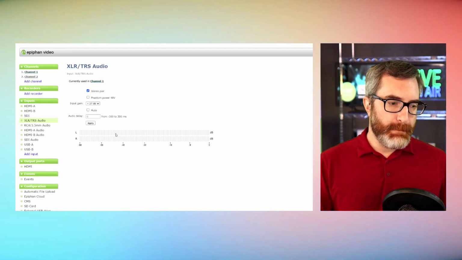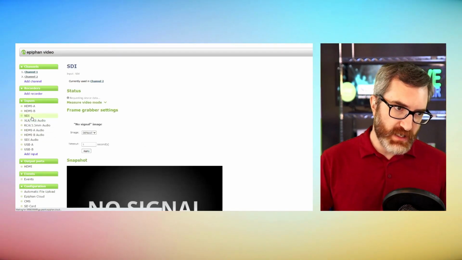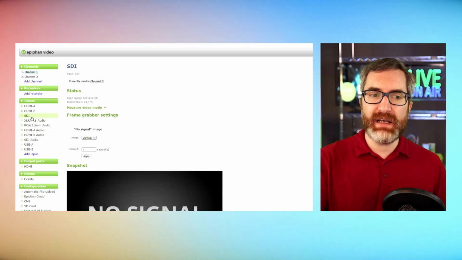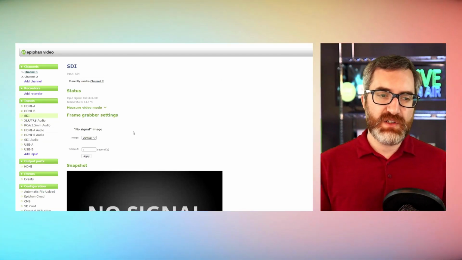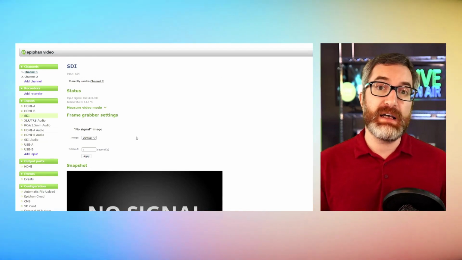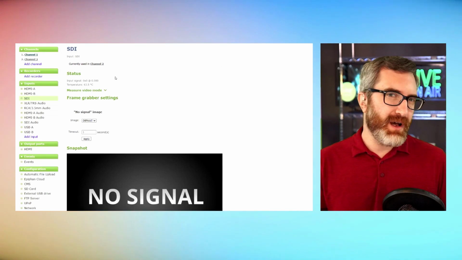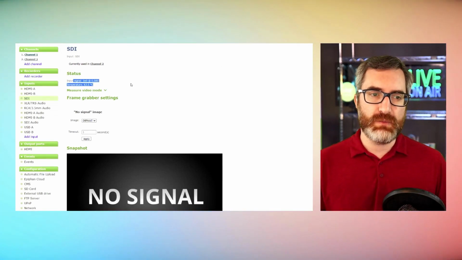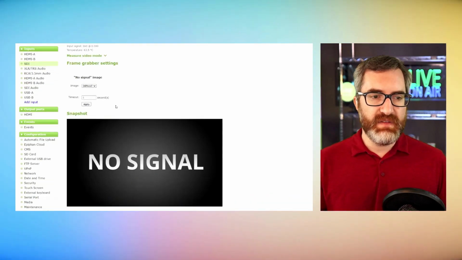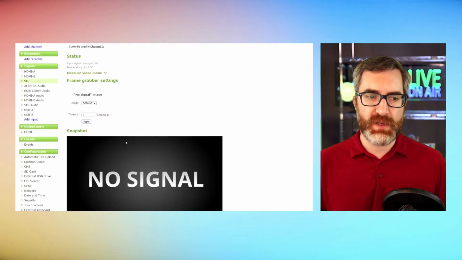On the inputs side, from video, aside from USB, we have the SDI input, which I don't currently have connected, but it gives us a great example of some of the ways we can fine tune what we do with these. They're all digital inputs. So again, there's not a lot to configure. They're all pretty much auto detect, and they would tell us what they're detecting.